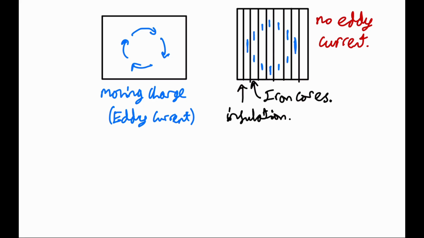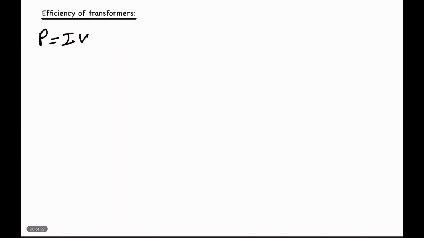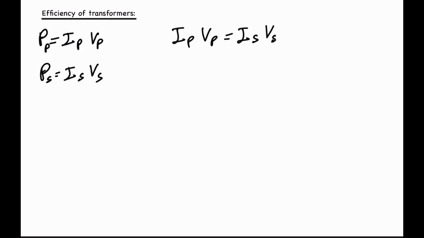So now let's move on to the efficiency of transformers. The power equation is P equals IV. We can look at the power of two parts of the transformer: the power on the primary coil and the power on the secondary coil. So let's make two equations again. Instead of P equals IV, let's do it for the primary coil, and the power for the secondary coil is just the same for the secondary. Assuming the transformer is 100% efficient, we can equate these two, with P for power, subscripts p for primary and s for secondary, and I and V for current and voltage. And we can rearrange this to get.